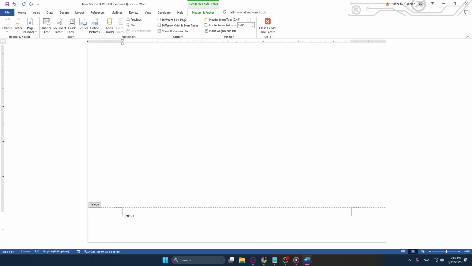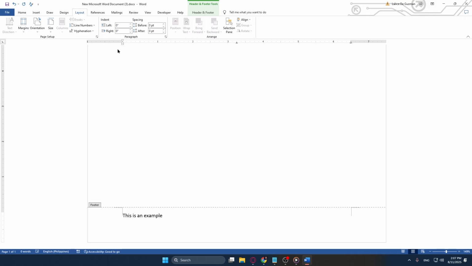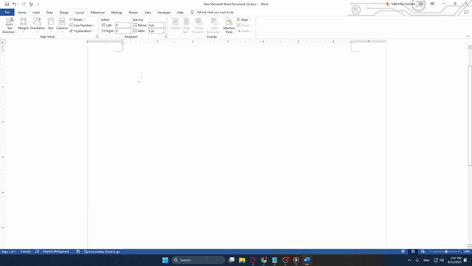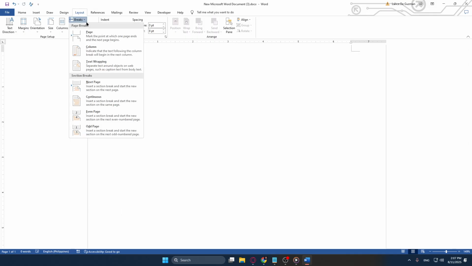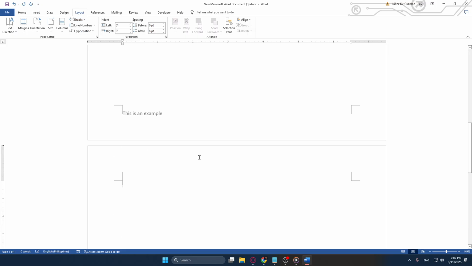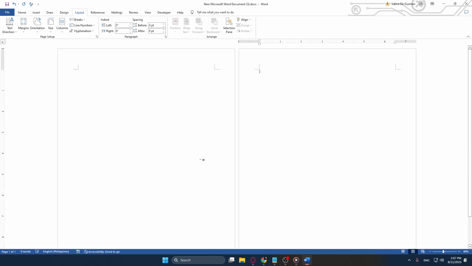Next, let's tackle the layout of your document. Move over to the Layout tab on the top menu and select Breaks. Within this menu, choose Next Page. This action helps in maintaining consistent formatting across pages, crucial when dealing with extensive documents with multiple sections. After this, take a moment to scroll. You'll notice that your second page mirrors the footer from the first, a necessary detail as we proceed with adjustments.